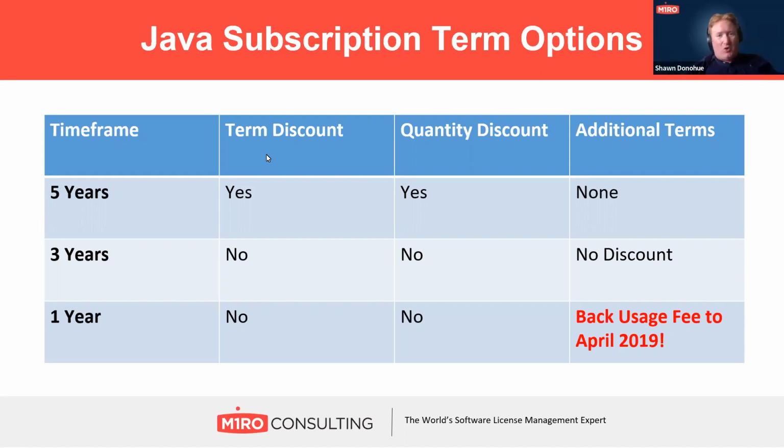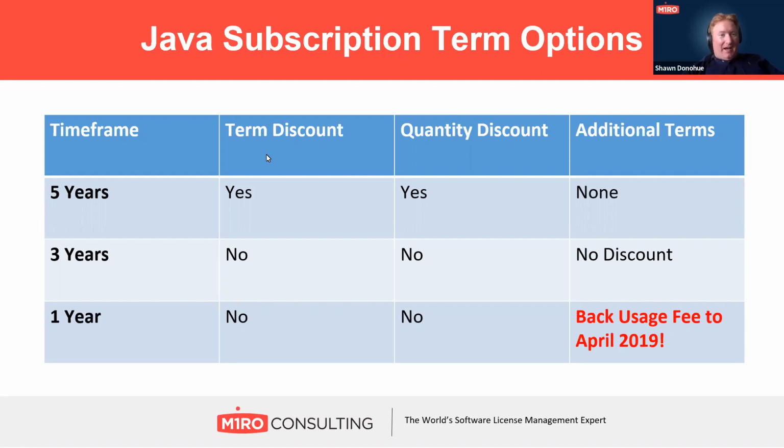We have a plan. We're going to migrate to open source. A lot of organizations do, but it's not a quick move. There are a lot of organizations that have legal requirements, security requirements. Some organizations don't allow open source at all. So if you had this 3-year plan, you could sign up for a 3-year deal, but the gotcha here is you don't get a discount. You don't get a quantity discount. You don't get a term discount. You're going to be paying full price.